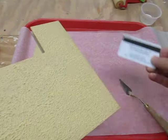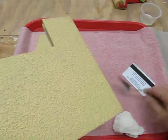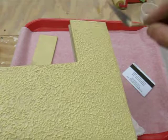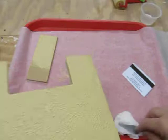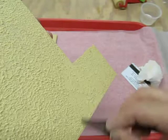You can use either a palette knife like this or a plastic key card. You want to have a paper towel to wipe the edge of your knife or card as you work along, so you don't transfer any excess to other areas. Keep it almost flat to the surface and just lightly drag it across — very lightly. You can come back and do more; the more you do, the smoother it's going to be. You can see I'm barely dragging across.